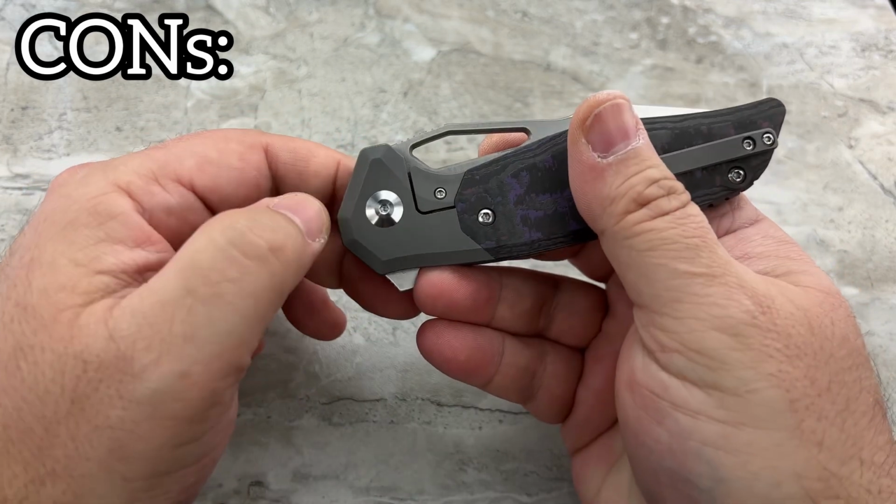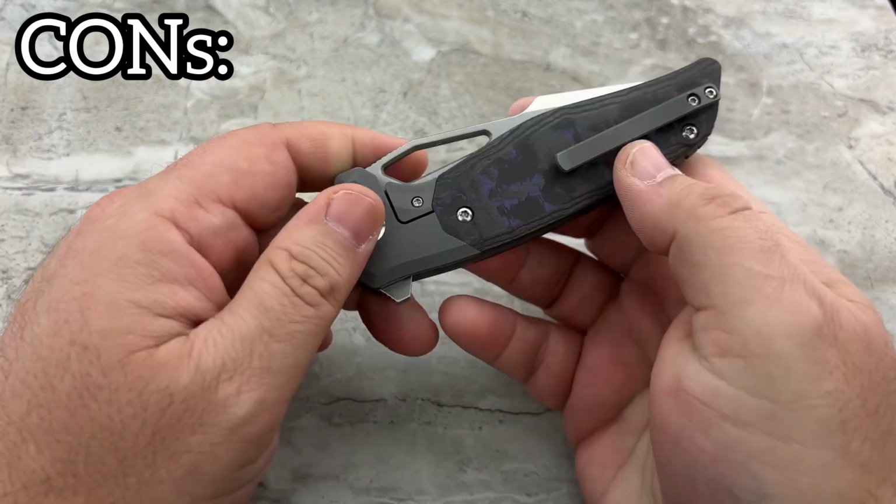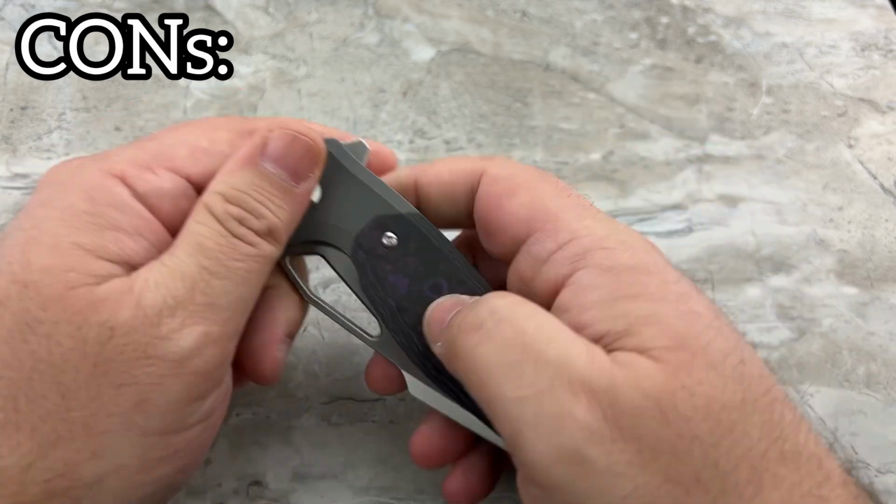It's a single-sided pivot, captured pivot. That's always a good choice.